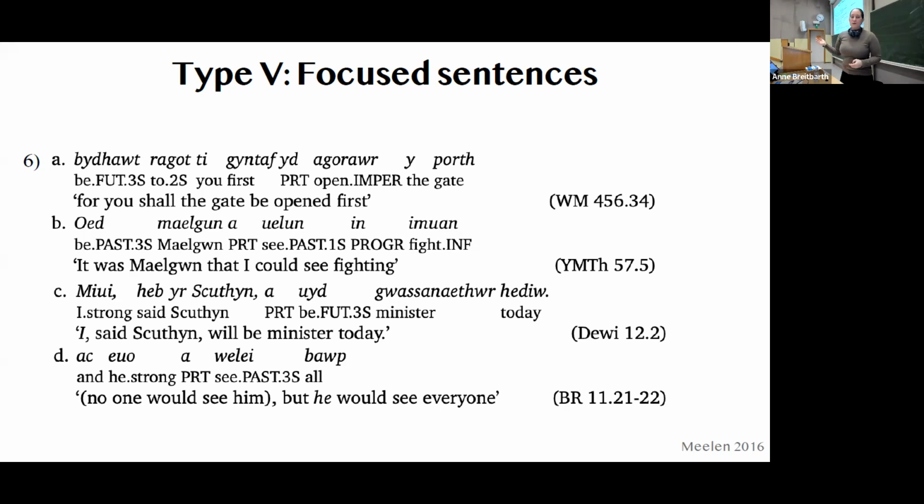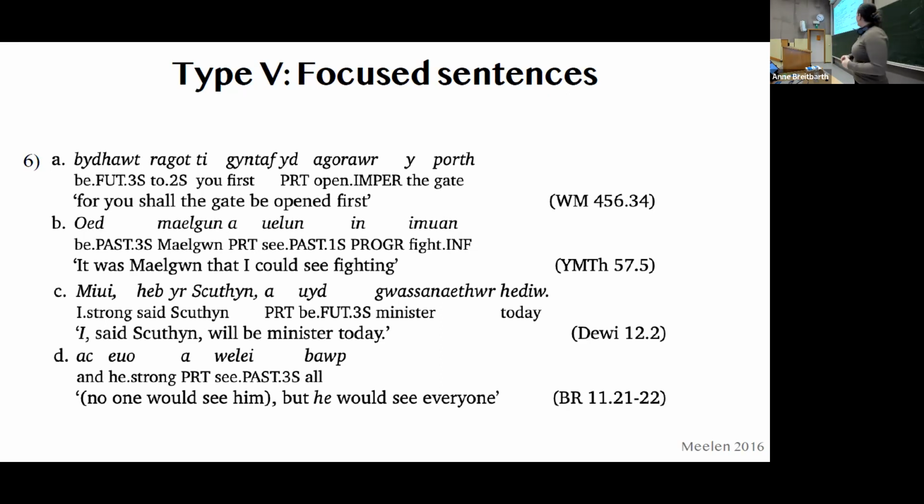Welsh. So despite the fact that the word order is superficially similar, we already see now at the morphology, as long as we actually have very detailed part of speech tags, we can get information that this is a focused sentence, but we can't get that information from anything else. Now, this is not always the case, but sometimes it is the case. So in C, we see another example. Me is the strong version of the pronoun. So I will be minister today and not someone else.